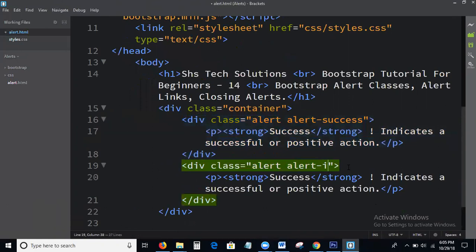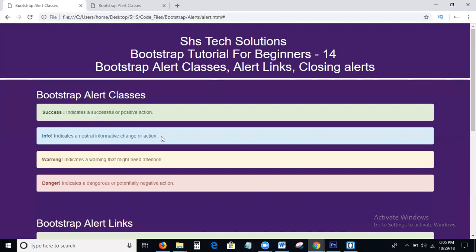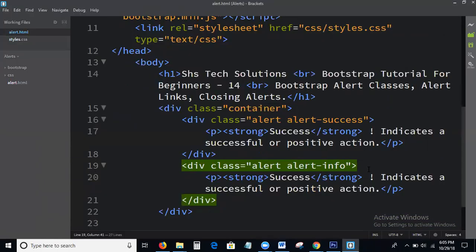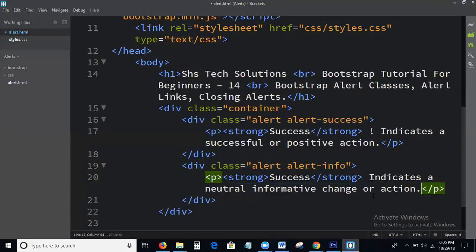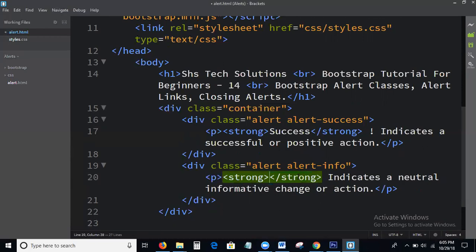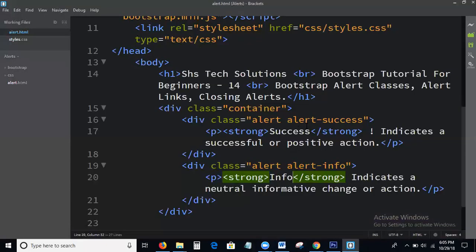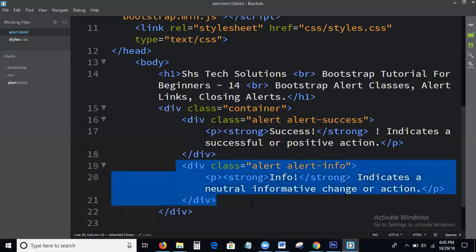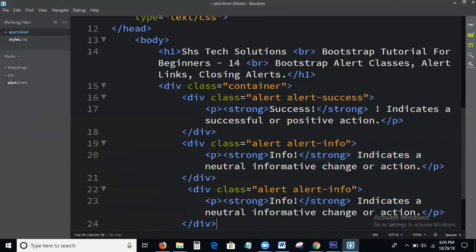Next, div class alert alert-info. Info. Alert warning.